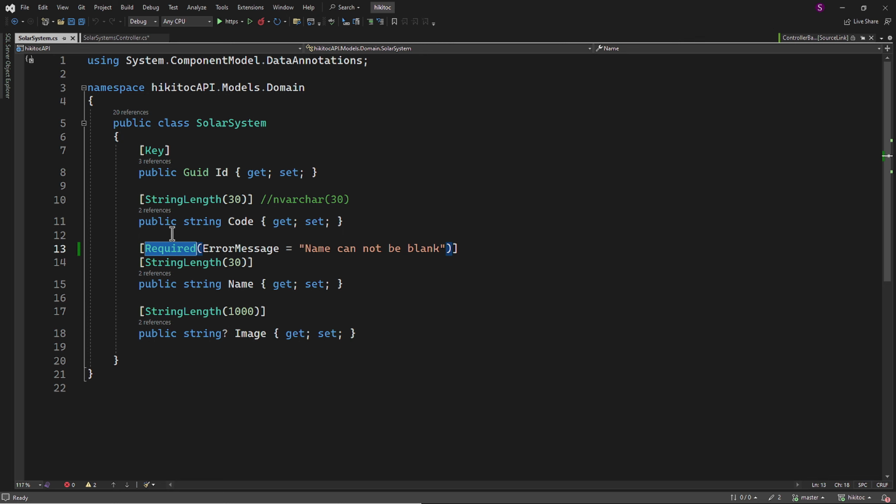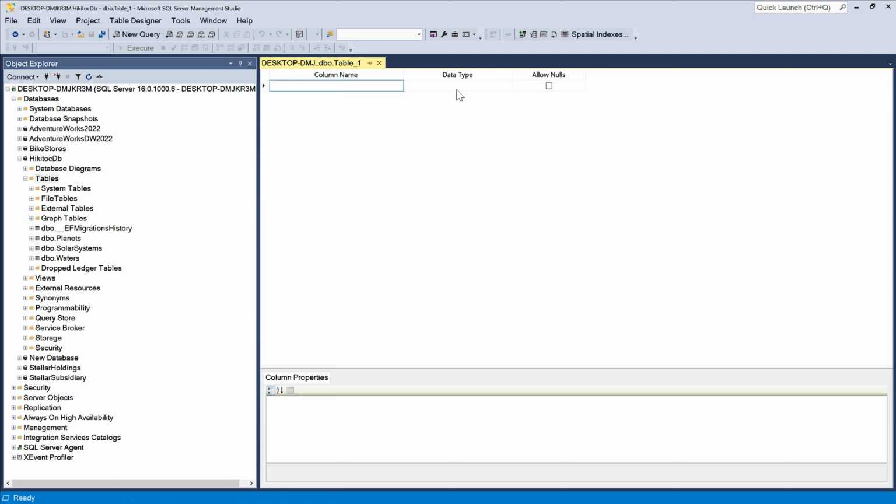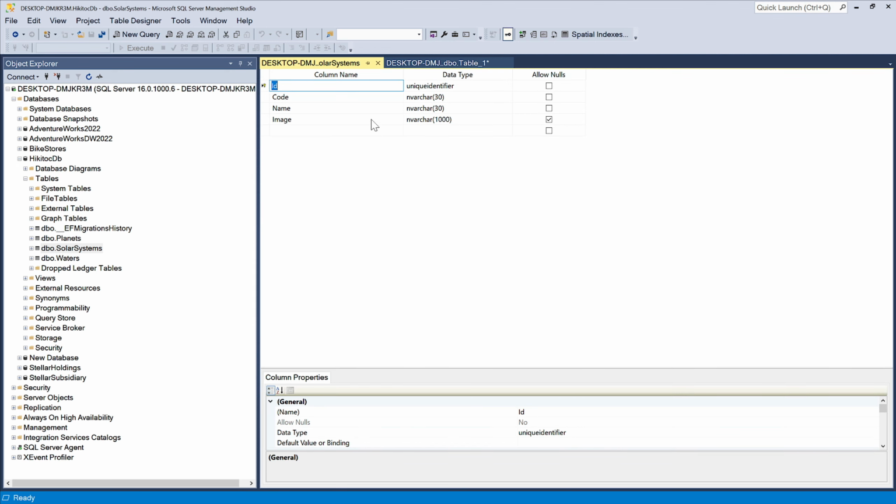To visualize this more clearly, let's open SQL Server Management Studio. Creating a new table will allow us to define the data type of the column. All the attributes currently used in the model correspond to the data types available in SQL, including allow nulls, which is represented as nullable in our model. When you access the table design, you will notice all the attributes we have applied to the model. In the model, a nullable field marked with a question mark indicates that the allow nulls option is enabled in the database, as seen in this specific case concerning an image property.